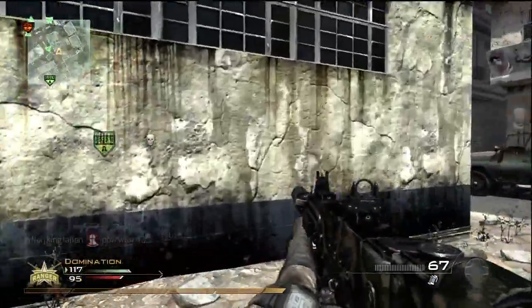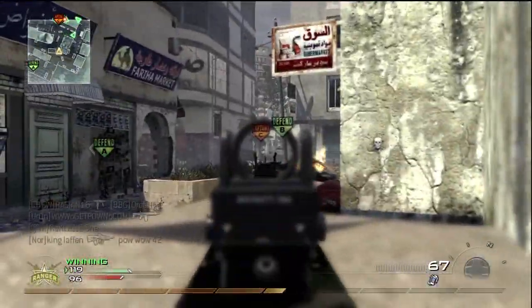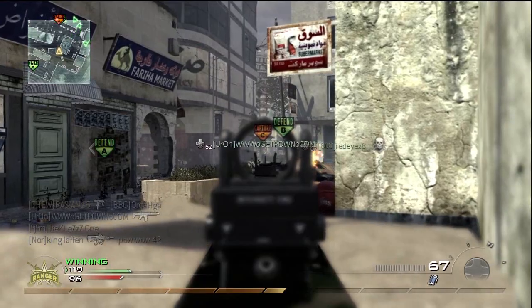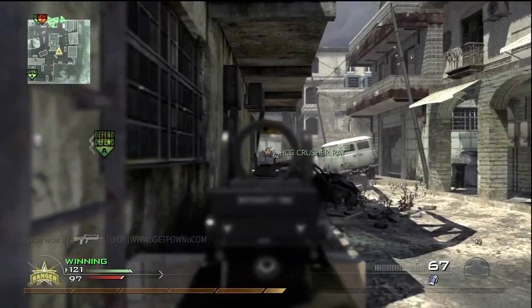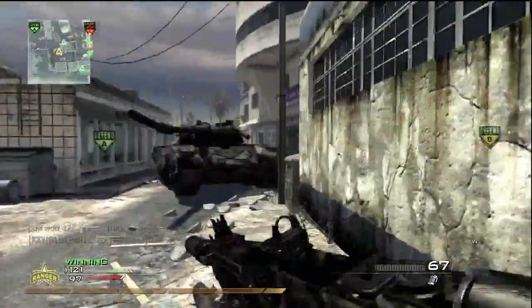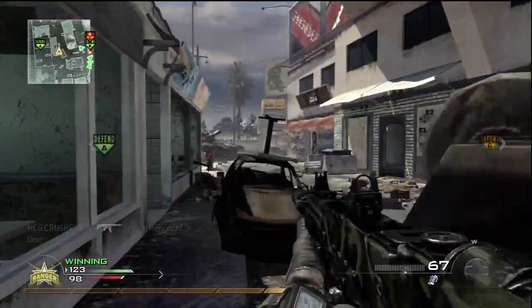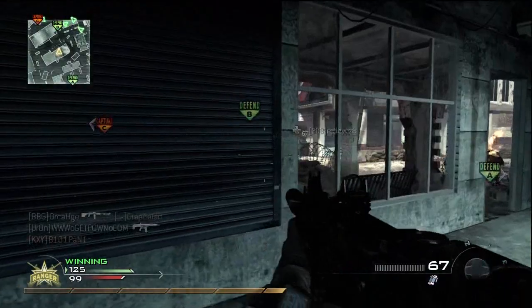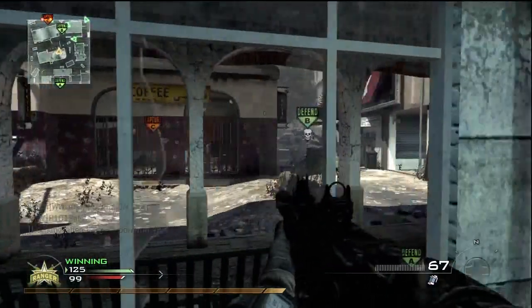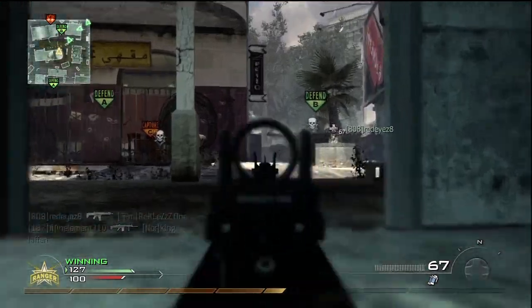And what you want to do is control the close point and the central point, and let the enemy team hold their close point, because if you do that, then the enemy spawns in the back of the map by their close point, and they don't spawn anywhere else. And Domination has some of the most predictable spawn points in that sense, that if you can control the flag, then you can control the spawns. It's pretty easy.